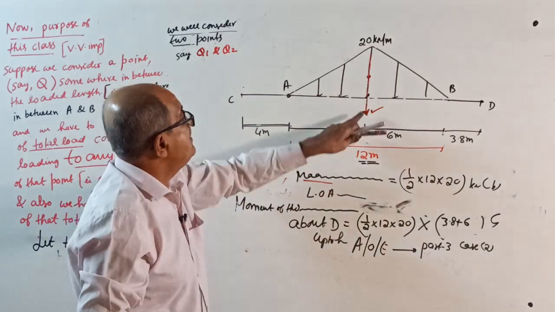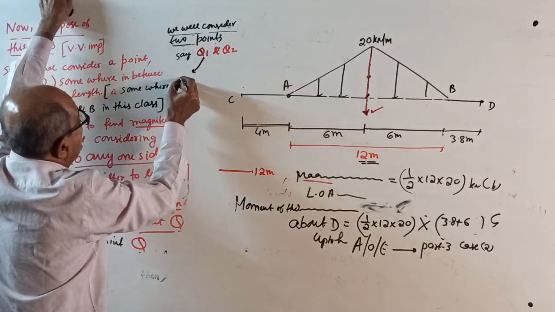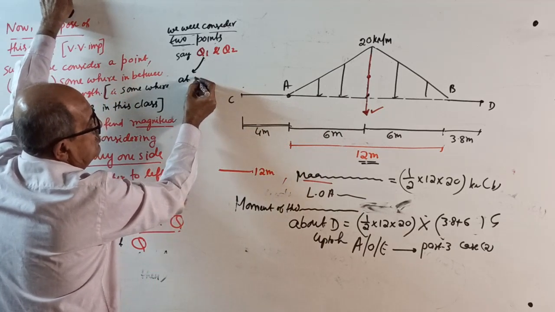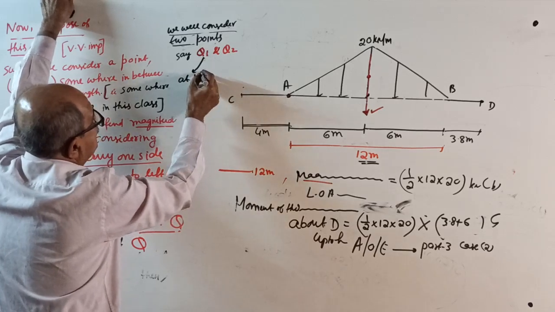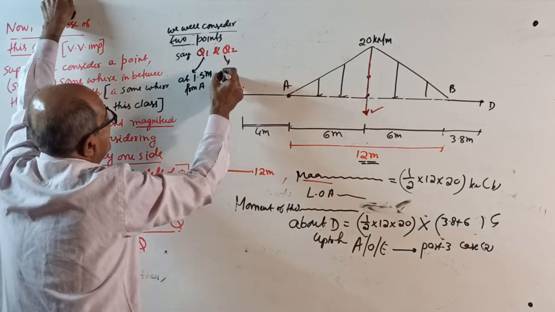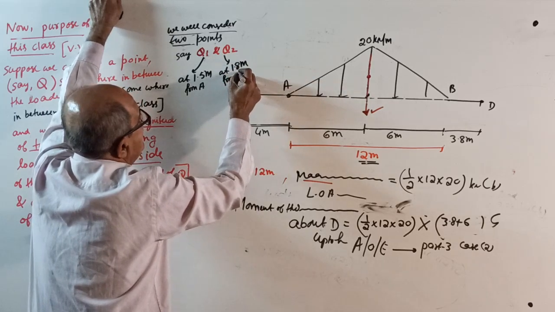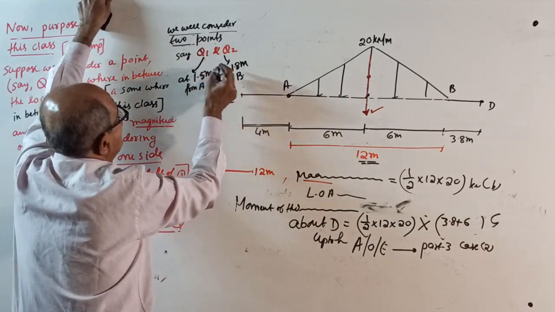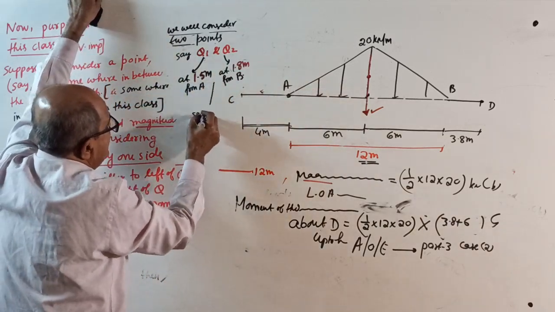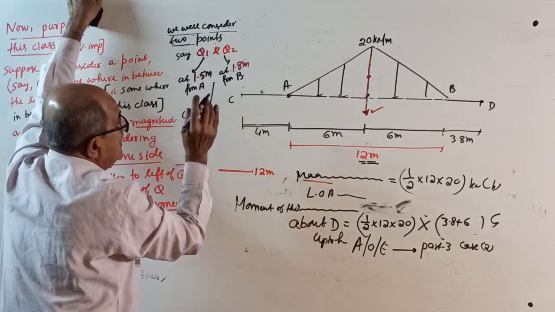Somebody asked me earlier, suppose the point is here, can't you do it? Yes, we can do it. Now, I will take Q1 at 1.5 meter from A, and Q2 at 1.8 meter from B. And remember, both are independent, so solve them one by one. I will do it, no problem. Okay, start. Now I will prepare.